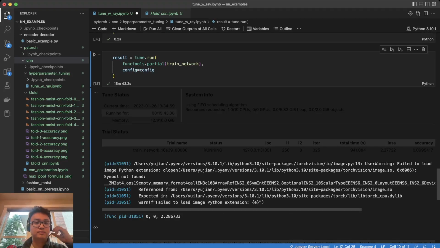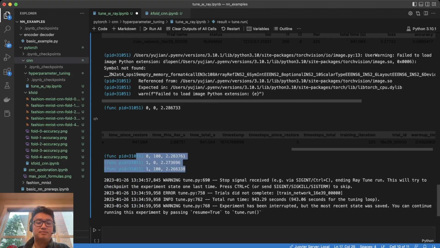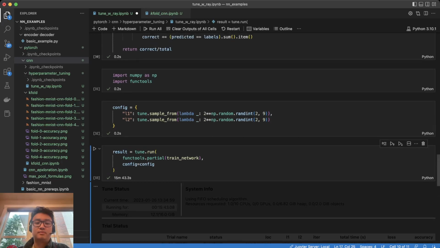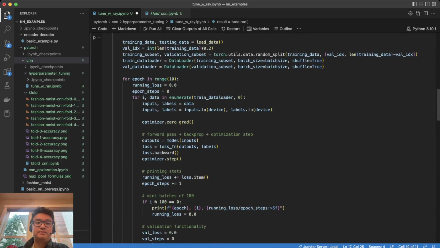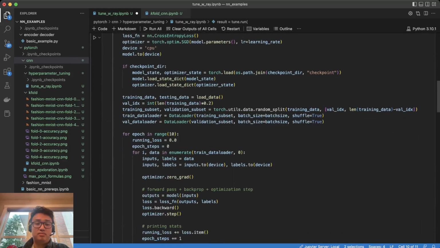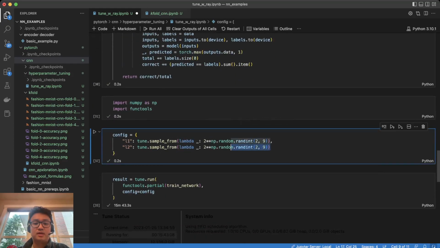Okay, so in almost 16 minutes, it ran through exactly 300 something iterations, 400 something iterations. Trials did not complete. Yeah. Probably because there's a lot of things to train, but also because there are a ton of configurations to run.